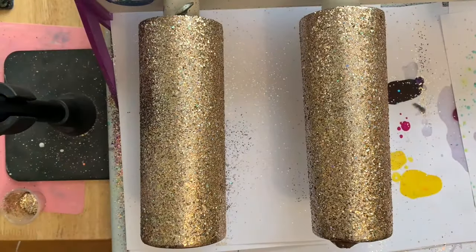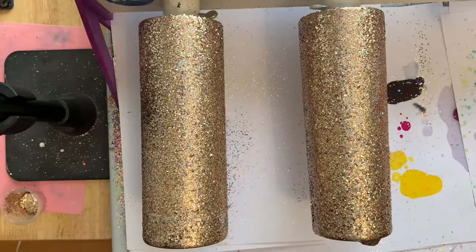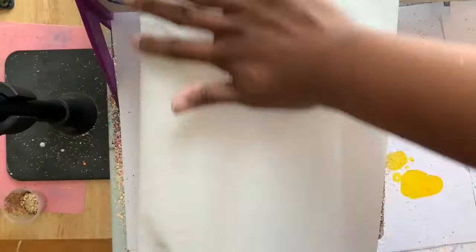To keep from having a lot of epoxy layers, I'm going to help my glitter lay flat by using non-stick parchment paper. I gently rub the glitter down with my hand, and I make sure to rub gently so I don't mess up the glitter layer.